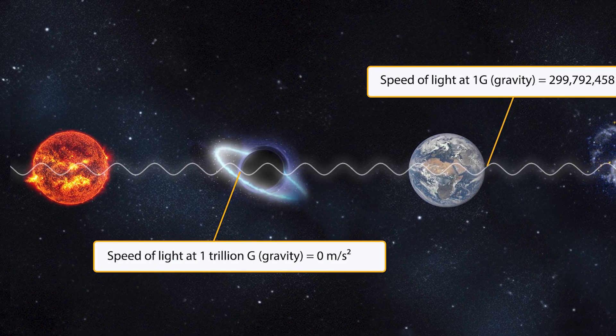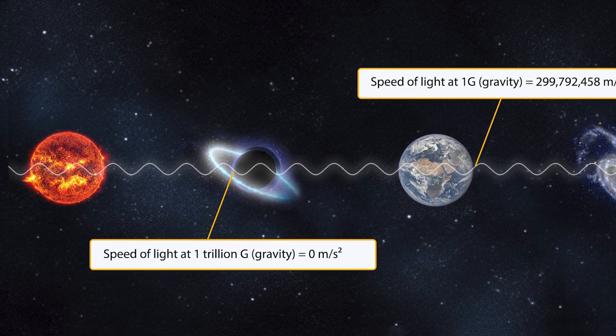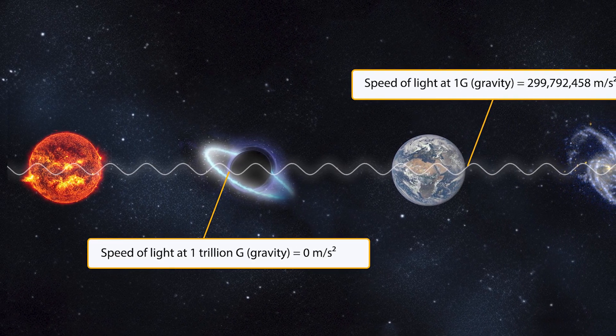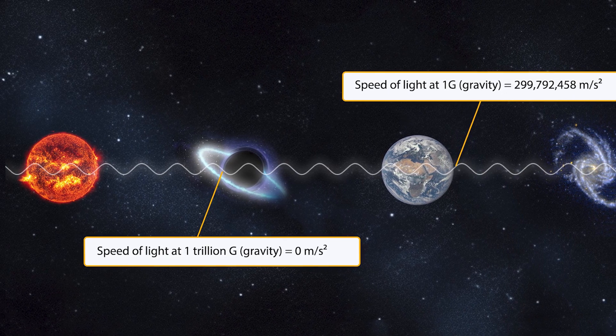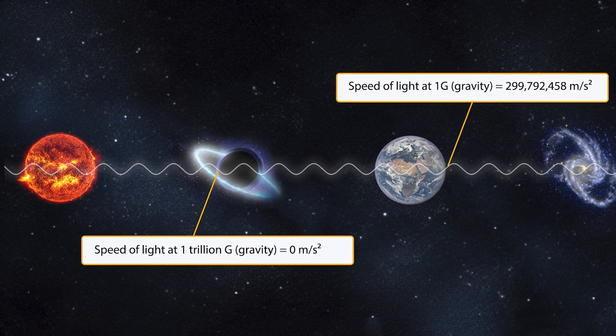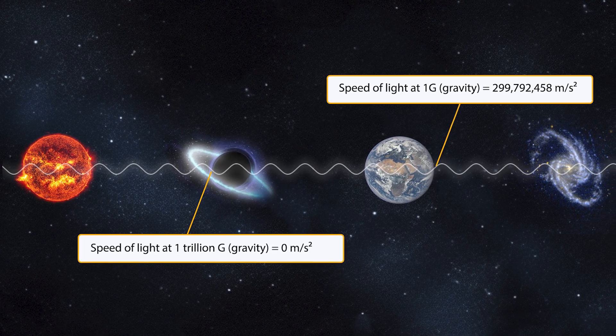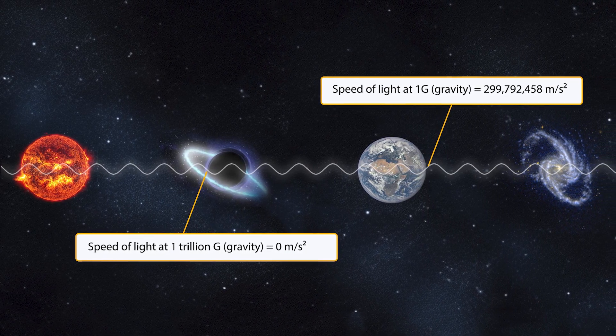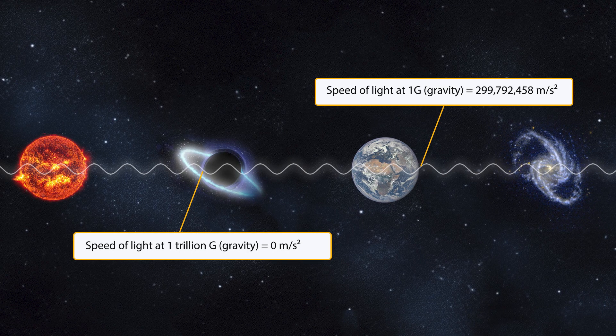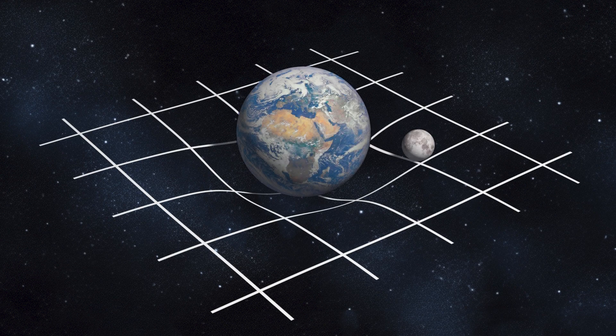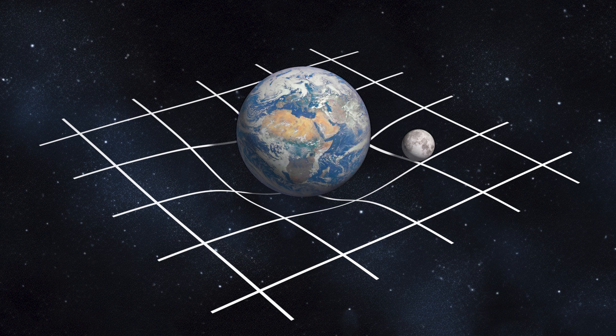This would also explain Stephen Hawking's 1974 prediction that black holes died by evaporation. The immense displacement of the fabric of space surrounding a black hole would not be able to push back on everything 100 percent. Even the slightest penetration of the event horizon would result in evaporation once the fuel has extinguished. Measuring something that cannot be seen, heard, or felt can be extremely difficult, but the effects of other objects and light waves in and around the fabric of space may make it possible to define and measure its properties.